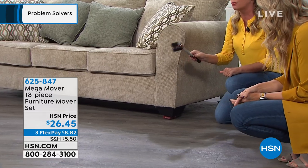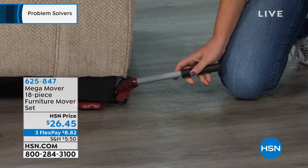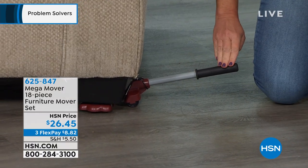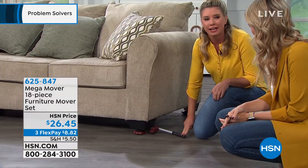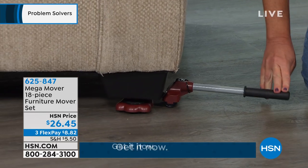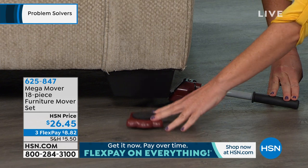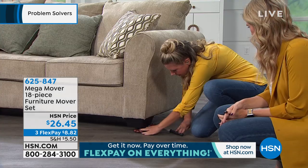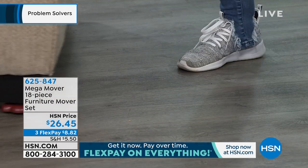You've got this jack. So what you do is you take this jack, like so, you place it underneath the foot of the furniture, and then look at this. You see my two fingers? You can use your whole hand, but I just want to show off a little bit. So you put it on there, you lift it up, and then it allows you to slide the feet in and out so nice and easily. So you go ahead, you put the foot underneath like so. Once you get it all around, look at how easy it is.